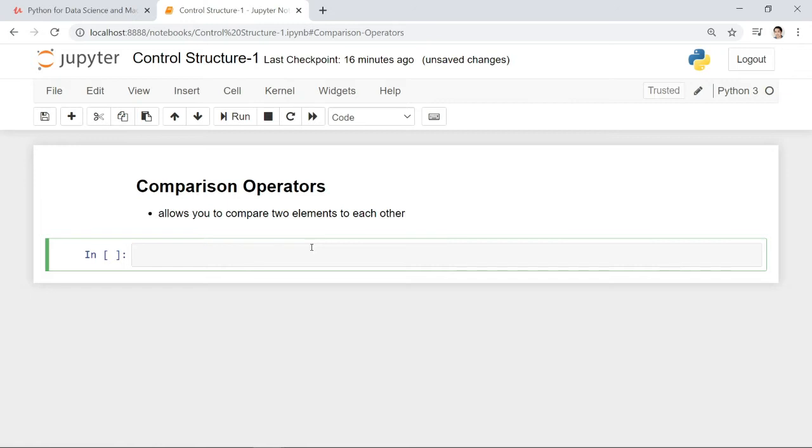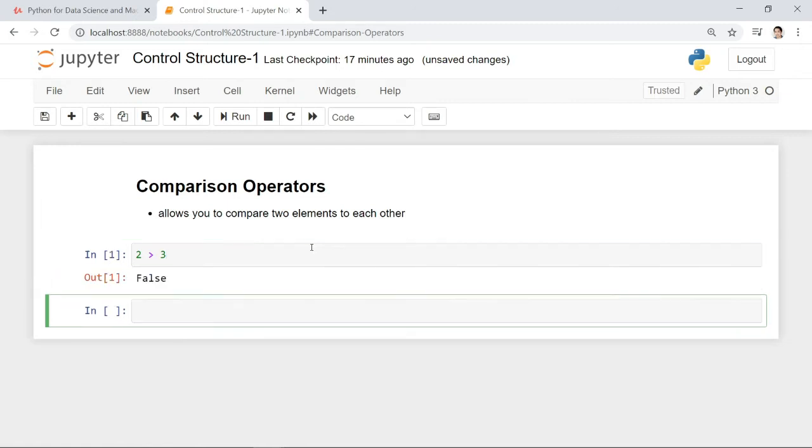So again, to review, is 2 greater than 3? The comparison operator here is the greater than sign. These are similar to Boolean values as discussed in previous lectures. Comparison operators just compare two values. Actually, it can compare more, but the foundation here is you compare two elements. For this example, is 2 greater than 3, the result will be false.